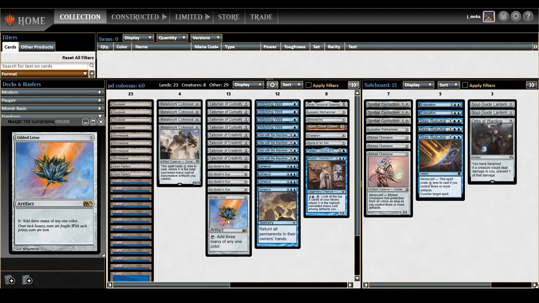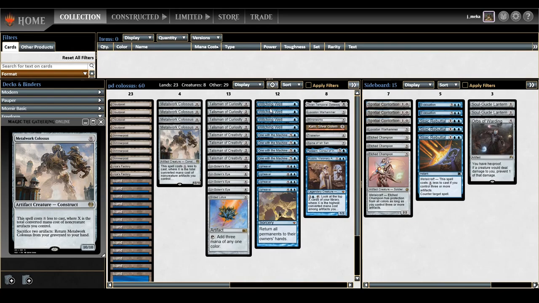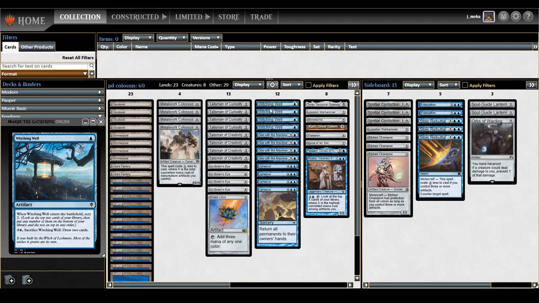I've always played a single Gilded Lotus in the blue version, so I don't see why I would not play that. For card drawing, usually in this spot I played Shimmer of Possibility, but Witching Well is now legal. I think it's from Throne of Eldraine, so I've been trying that. It's not bad. It's kind of like the four-mana Hedron Archive, basically, but it comes out early. It helps cast Metalwork Colossus, and later just draws you cards. So it's an artifact that does something and does something else later.